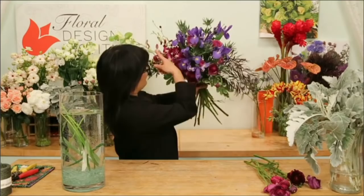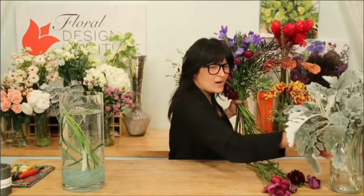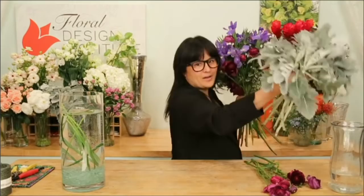And let's just take a moment to relax the hand. I always, always, always tell the students, when you're doing a hand tie, try not to squeeze so hard. Well, I should take my own advice. You just don't want it. You're scared, right? You're going to drop it. Okay. And then this Dusty Miller.